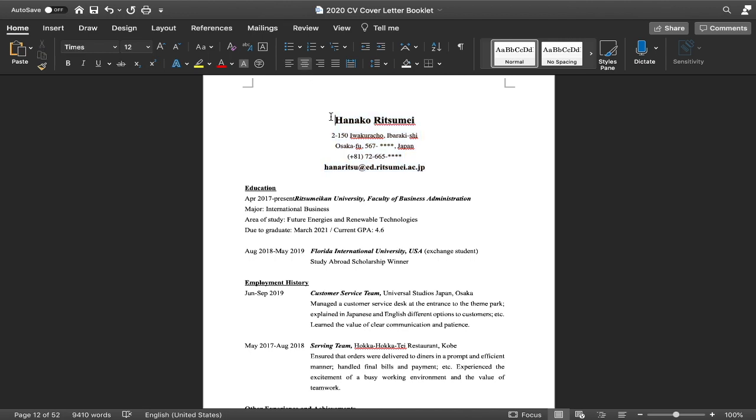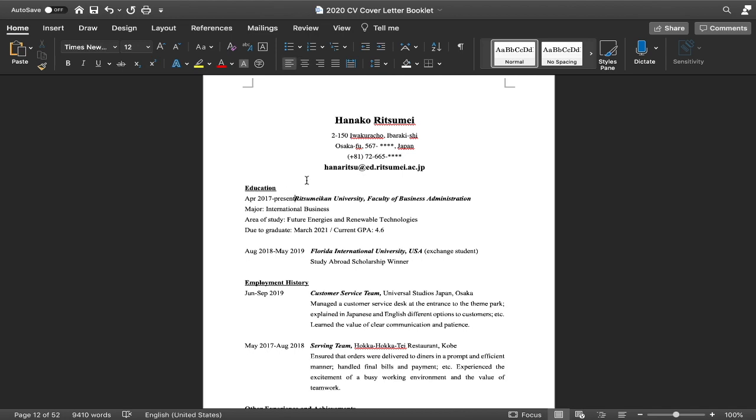Now, if this is for just homework and it's not a resume or CV you'll be handing out, you don't have to put all your information. You can hide some of your personal information using these star symbols right here. So feel free to do so. Okay, now here, the first subsection is usually education.